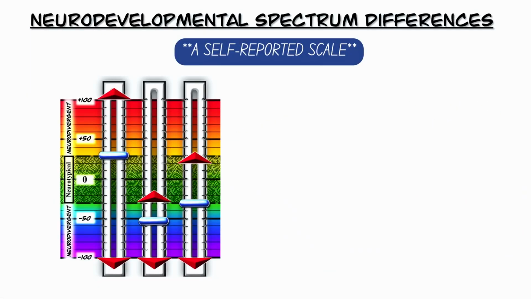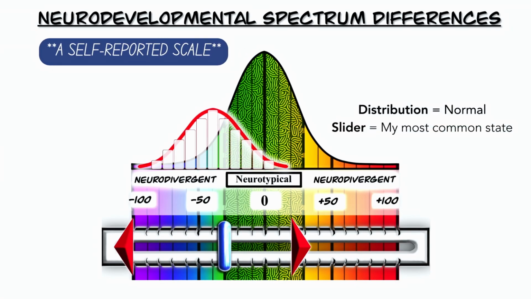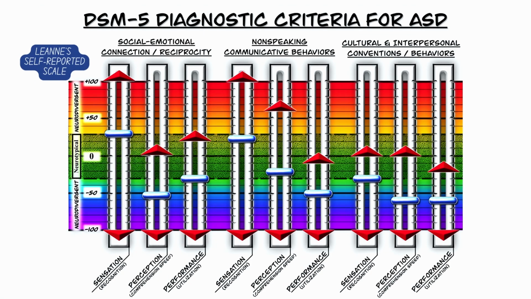So this is just to show how I imagine my scale to line up with that normal distribution curve that we talked about before. For the rest of the video, if the slider is fairly centralized between the two calipers, it suggests that I believe my personal distribution is pretty normal for that trait. But if the slider is far closer to one side than the other, then that means I feel like my distribution is fairly skewed for that trait. This is what my scale looks like for some of the core traits that are implicated in the autistic profile.